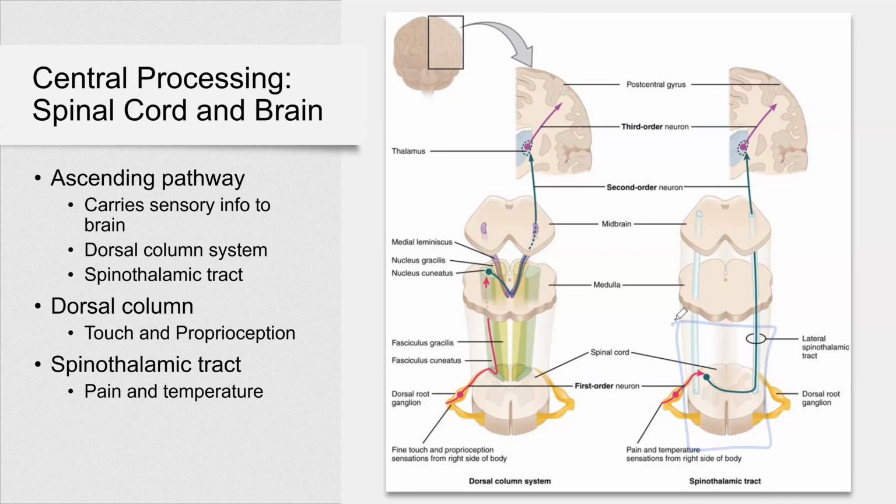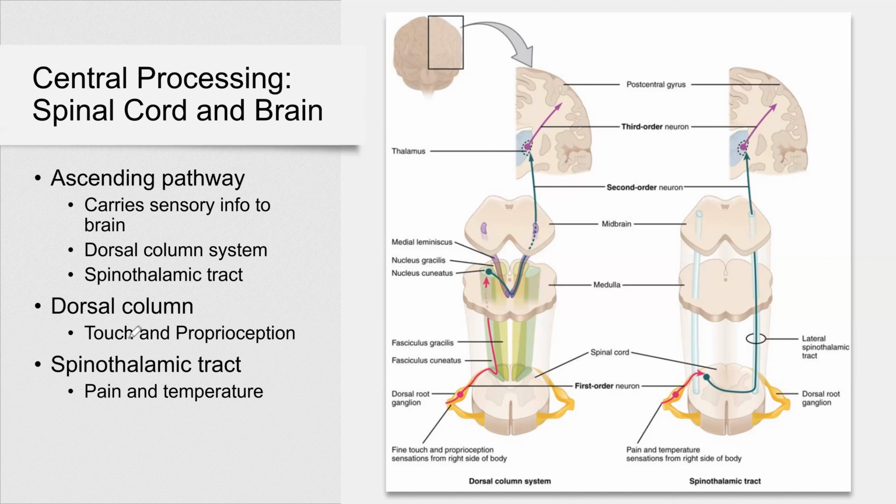You have a pathway for your sensory information, and it's an ascending pathway. Ascending means you're moving towards the brain. So the ascending pathway carries sensory information to the brain. And there are several of these pathways. One of them is called the dorsal column. So dorsal means to the back, right? So here on the back, over here and here, you have this dorsal column. And this is one way to carry information.